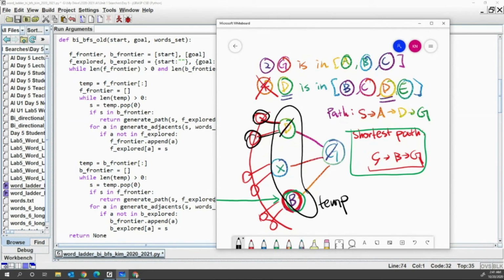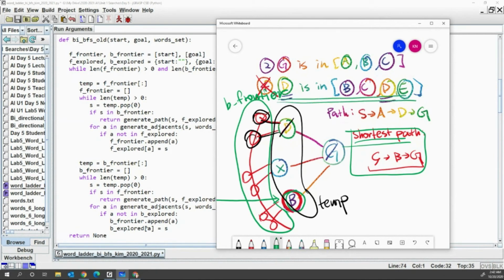Generate adjacent, and those adjacents will be added to the frontier, so the frontier will have only the generated adjacents. We keep doing this: work on everything in the forward frontier, then work on everything in the backward frontier. Expand the whole level until you find the final shortest path, and you will not have any problem finding a path in the middle of the work.